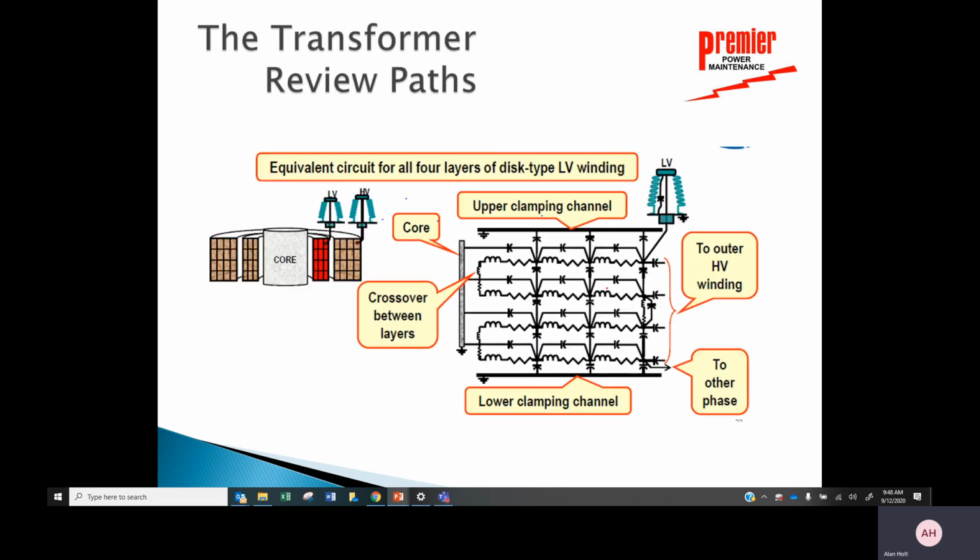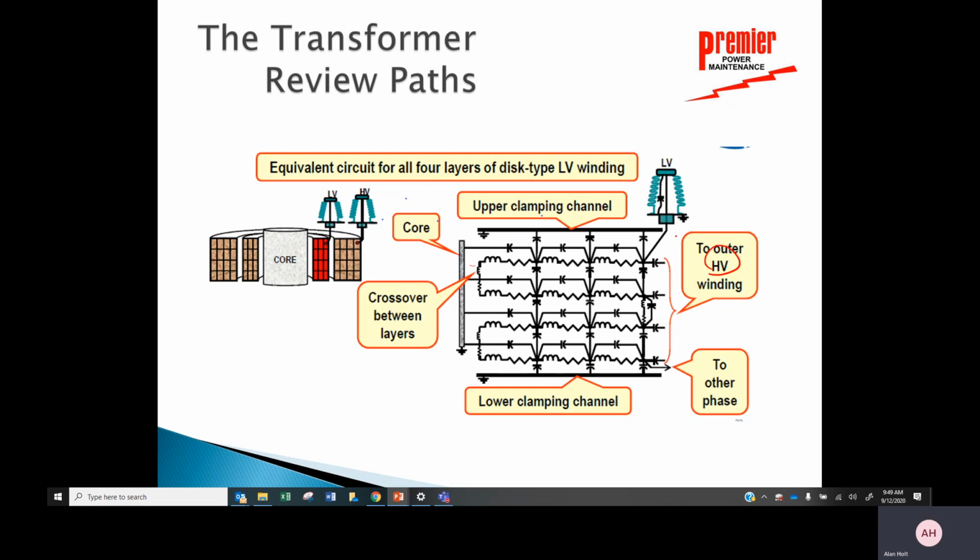So if I look at the whole scheme of things, I've got lots of capacitors and inductors. So this would be my diagram. And here would be my high voltage winding that I've come in. There's my low voltage output coming right there. And I can see that I've got capacitors, inductors, and resistors. I've got clamping here that impacts things. I've got a core here. There's the area between the various layers. There's some other clamping. There's the next phase. It is an immense network of combinations of resistors and capacitors.